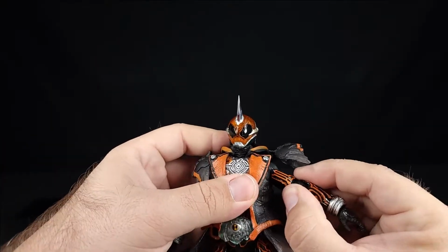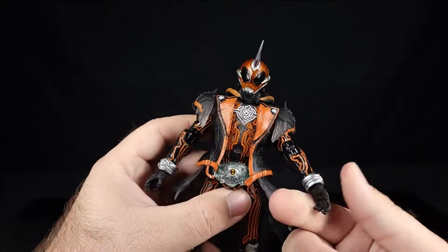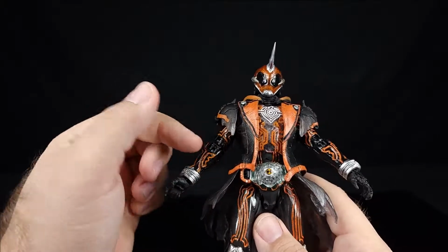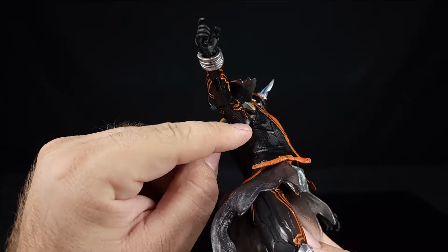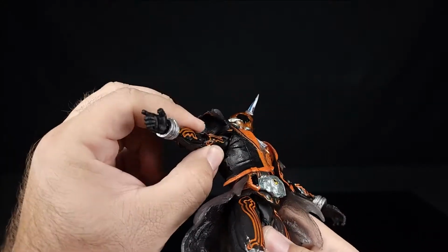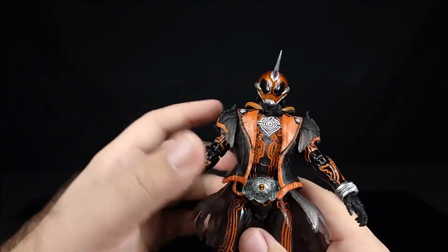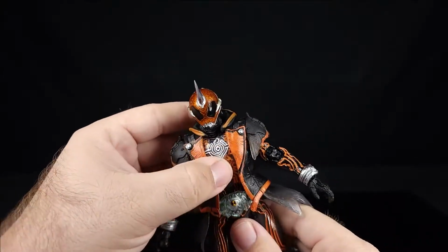He does come with a variety of hands, and we'll go through those. This is just kind of the open hand. And then on this side, you have the sword holding hand. We'll look at the sword here shortly, but the articulation is a problem because I have had this shoulder completely pop out on me multiple times, just trying to articulate the arm in a way that I wanted. The higher up I get it, the more stiff it gets and the less it wants to do anything until eventually it pops out. And I thought I broke my very expensive action figure. And this was a very expensive action figure.